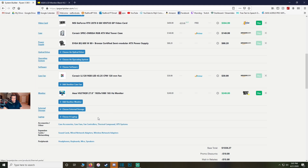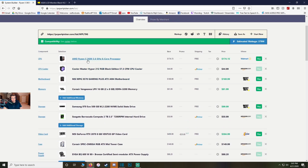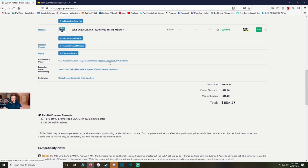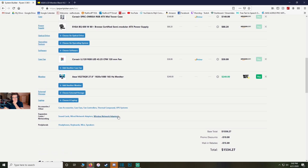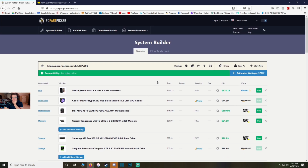When you get your CPU, it should come with thermal paste, so you don't have to worry about buying any of that thermal compound. Are there any other connecting wires or anything that does not come with these? Nope, that should be about everything. Plug and play, ready to go. Unless I forget something, and then in a couple of weeks you're missing a cord. Right. And then the YouTube comments are tearing me apart again.